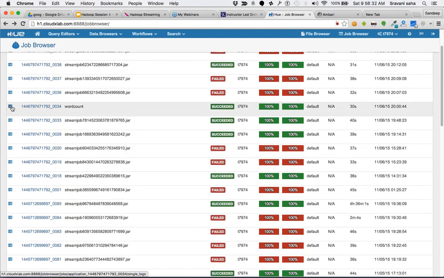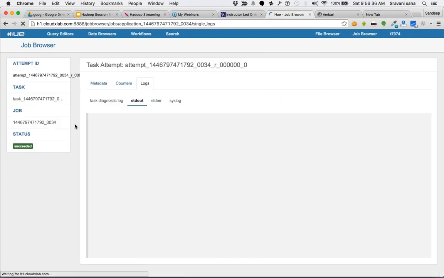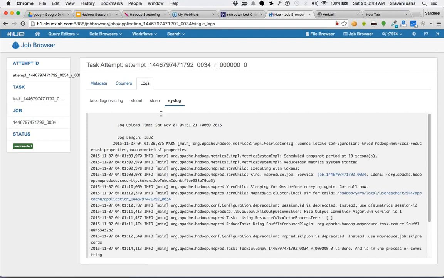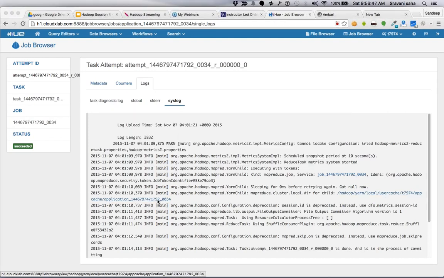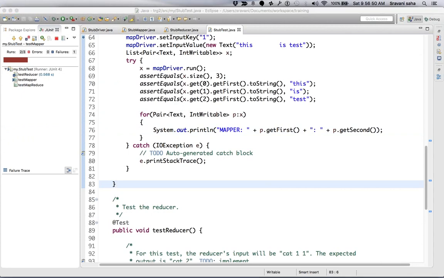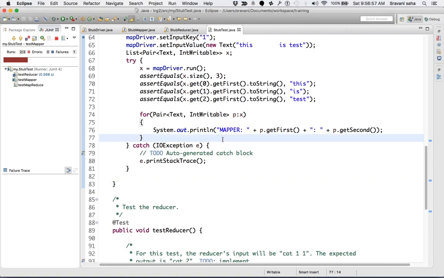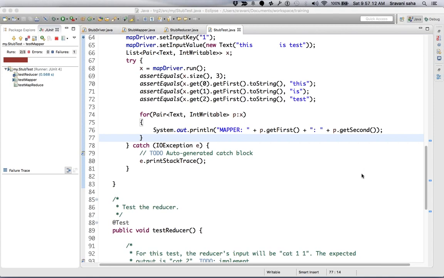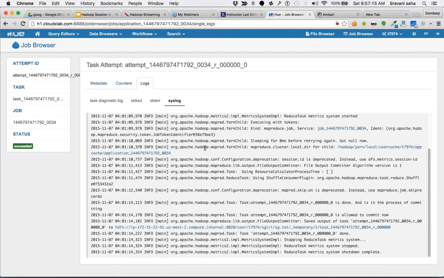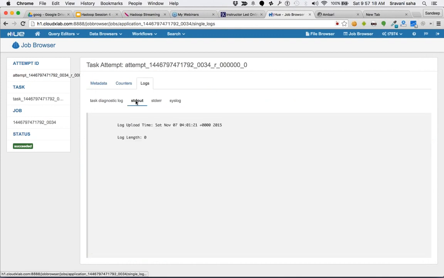So last, this is the command which I ran. Okay. So I think I'm looking at the wrong job.